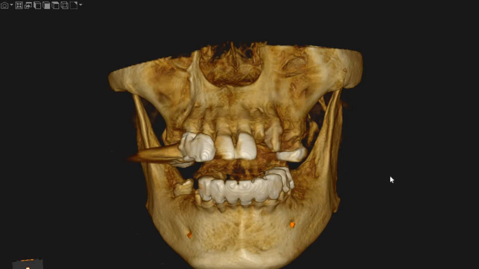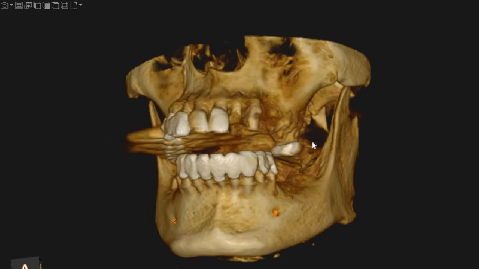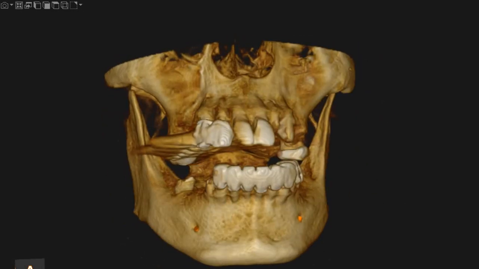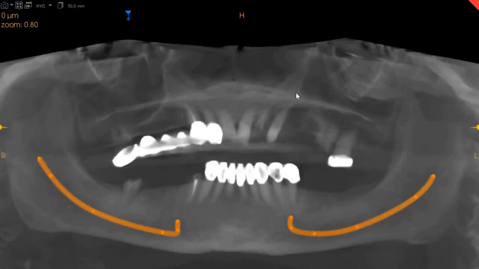This is the CBCT of the patient which you had requested. The area of interest is the upper left and the upper right quadrant for implant placement. This is the panoramic view. You can see that we've got a BTR in the upper left lateral. We've got edentulous areas in the premolars, and we have a broken down root in the upper left molar.